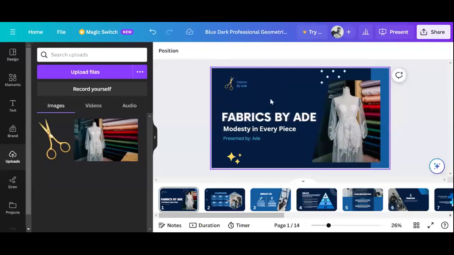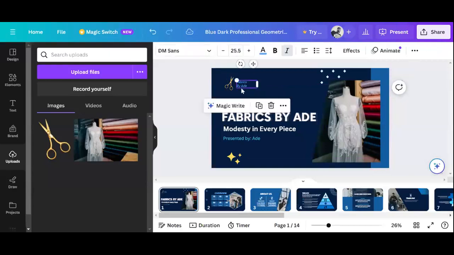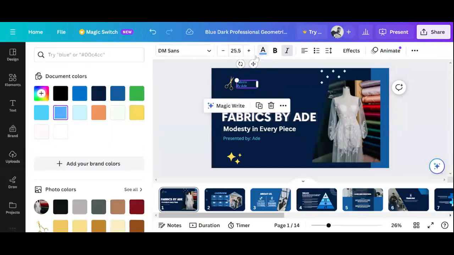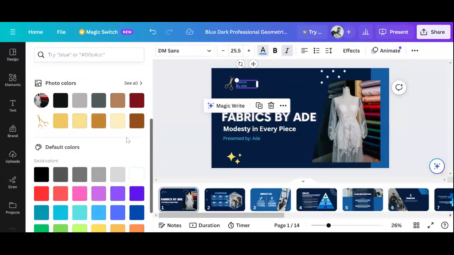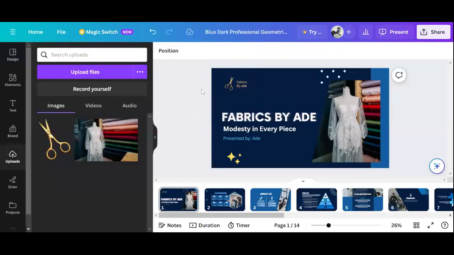We've placed our image on it, but then we want to sample the color of the logo and use it for the same thing as Fabric by Ade. So you click on Fabric by Ade, then you understand. You remember that thing I said about Canva helping you to automatically detect the colors in your image. You see, for the first image, with this cloth and this gown, the colors are in the images. Then this one that we just uploaded, see the colors on them. So instead of using eyedropper to sample it, you just pick one. You see, the image matches.